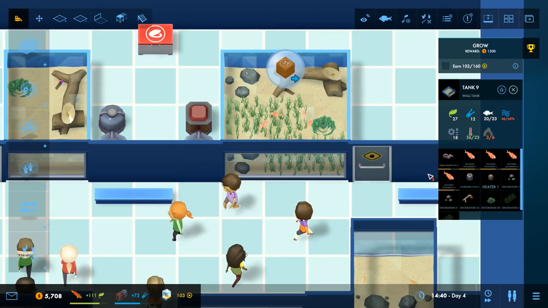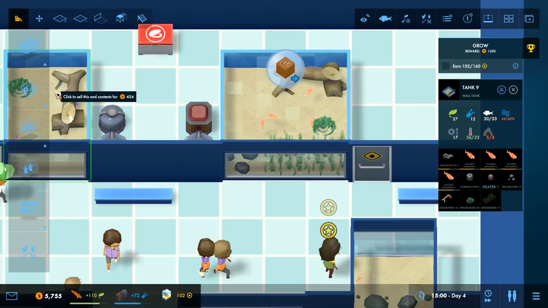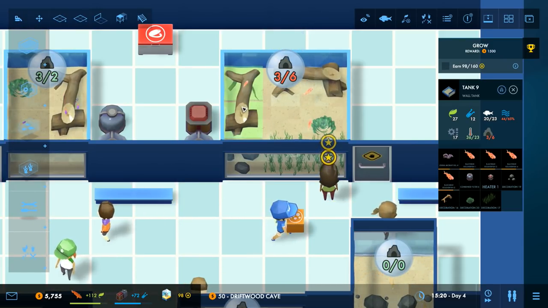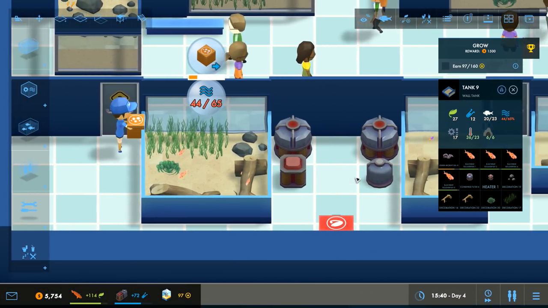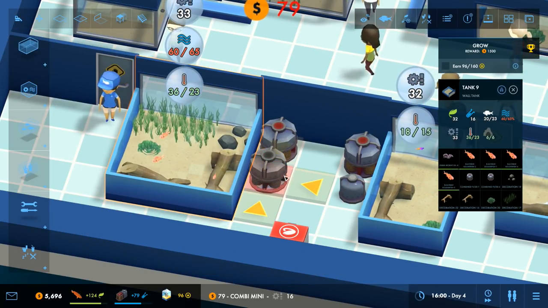Interesting. Let's take care of business, peeps. Let's pull that guy out and then that rock out. And then let's go ahead and add in a cave right here. There we go. And now everybody's happy, except we don't have enough flow. We're going to go ahead and delete the heater and add another combi mini.